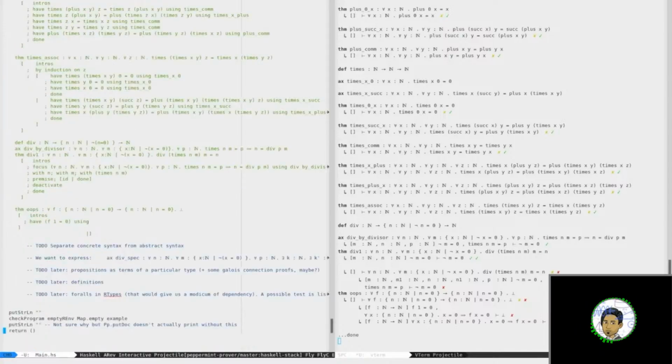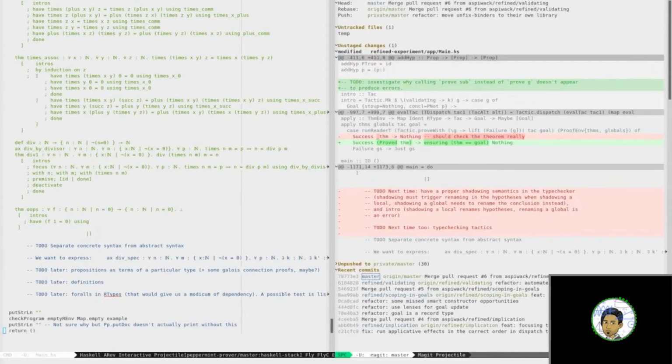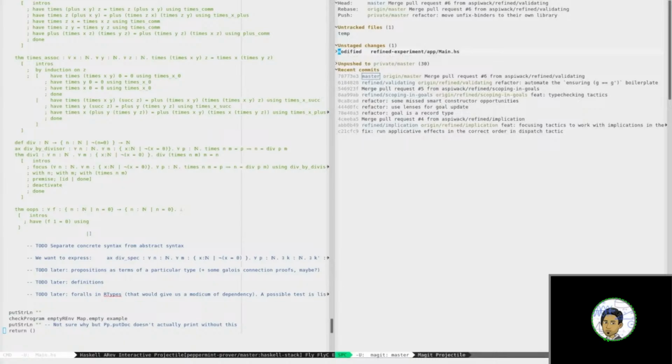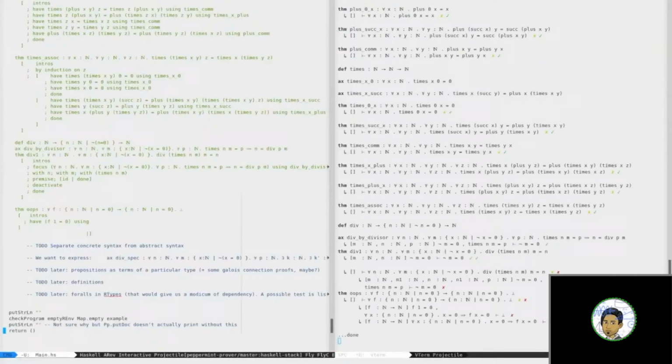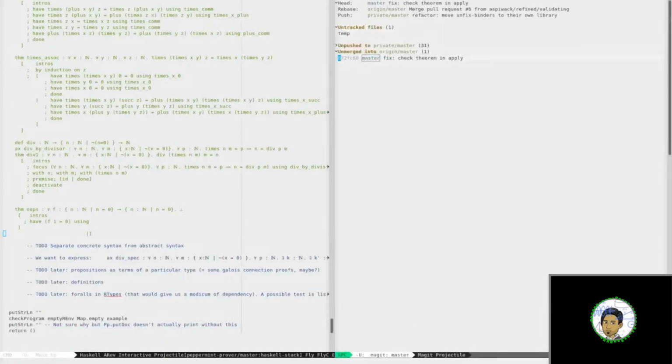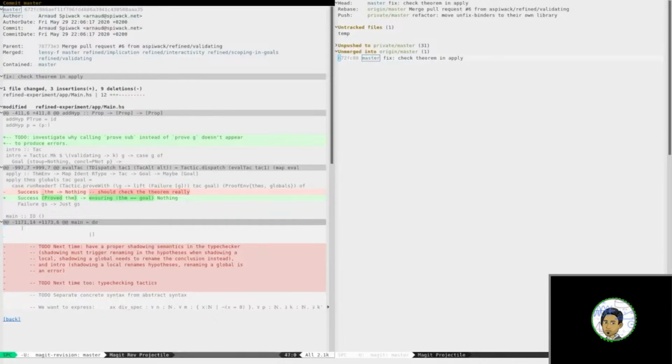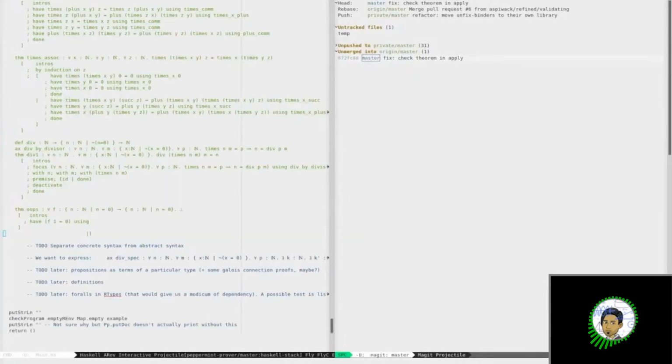Another thing I noticed, so let's just comment this. Fix check goal, check theorem in apply. So we don't have to do this anymore.